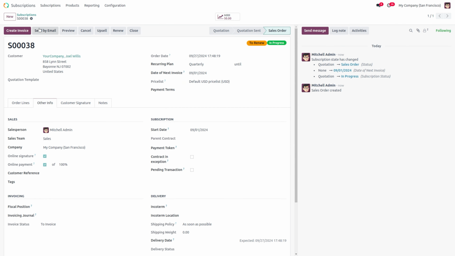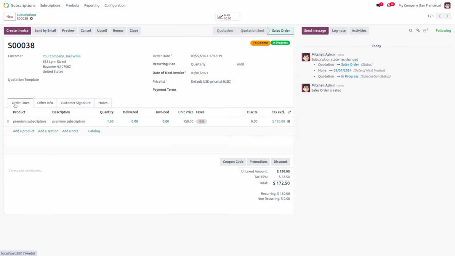Now we can see an MRR here, that is monthly recurring revenue. We know that 150 is the total amount for 3 months, that is the quarterly plan. So for a month it will be 150 by 3, that is 50, the monthly recurring revenue.